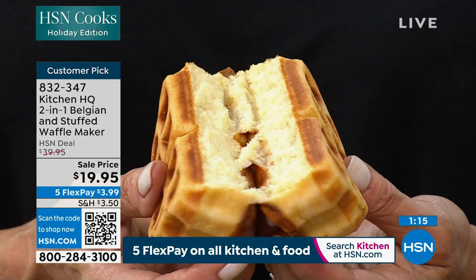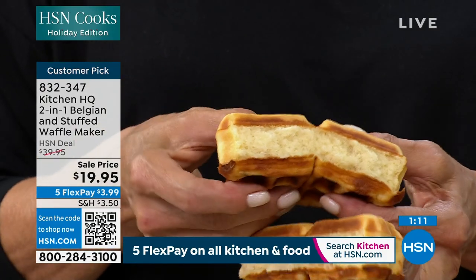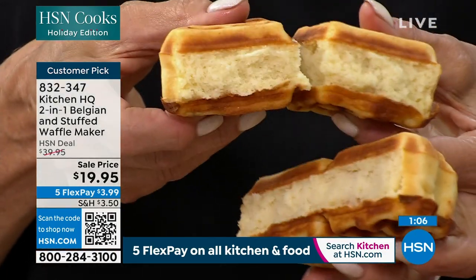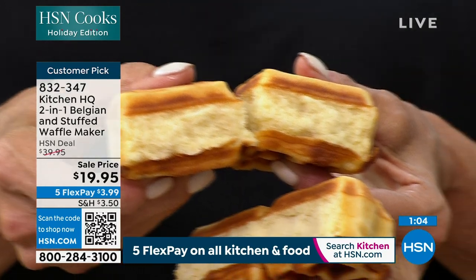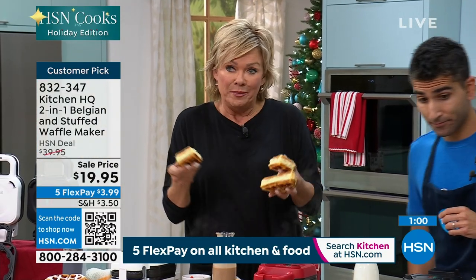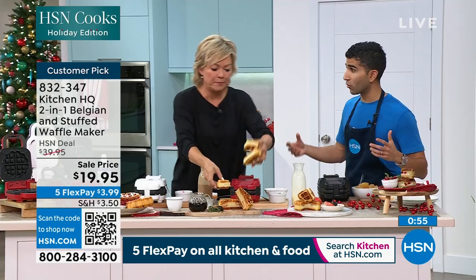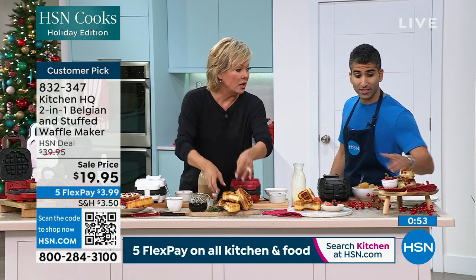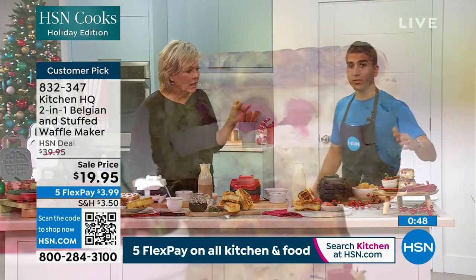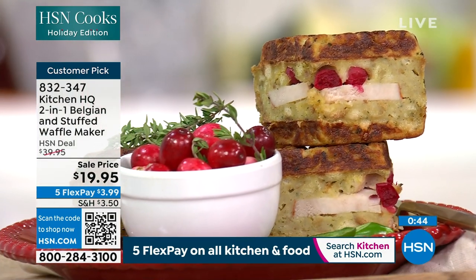I'm going to open this up. Look at that — all in there. It soaks up the syrup, soaks up the hot honey if you're into that. It could almost be a neat alternative to a traditional apple pie. Sometimes you're like, this could be fun and more interesting. Do a cornbread waffle. We did some leftover stuffing with leftover turkey heading into the holidays — and is that cranberries? A little cranberry sauce. It's awesome. You could do anything.